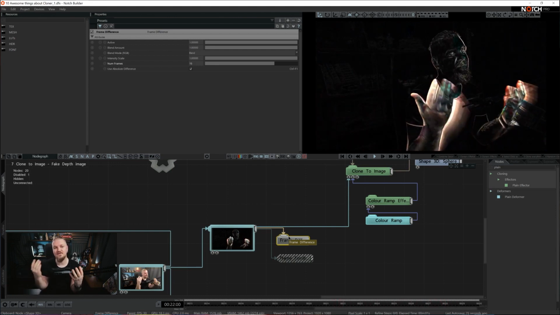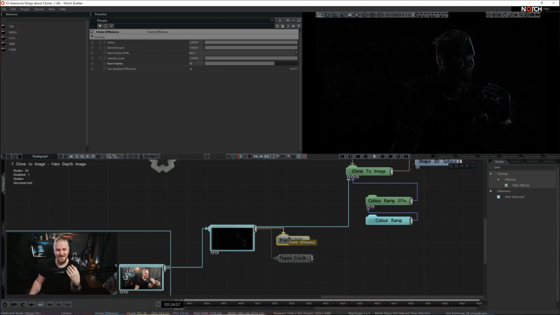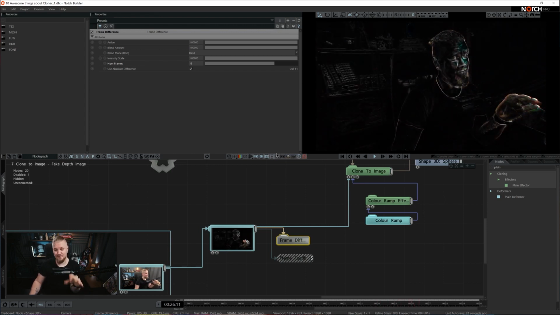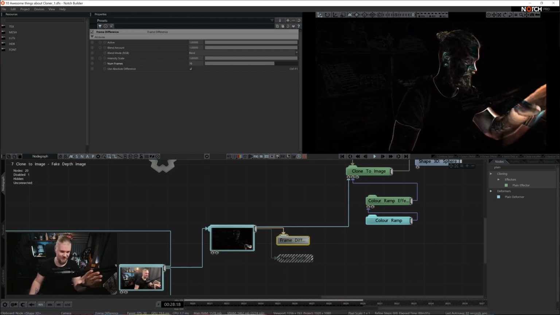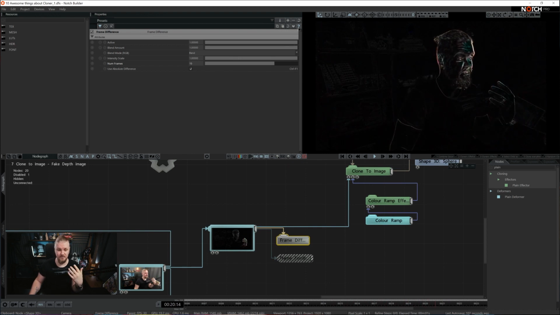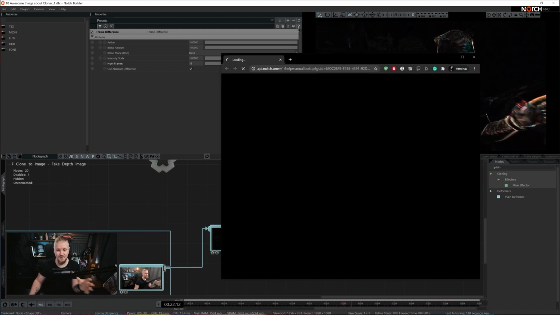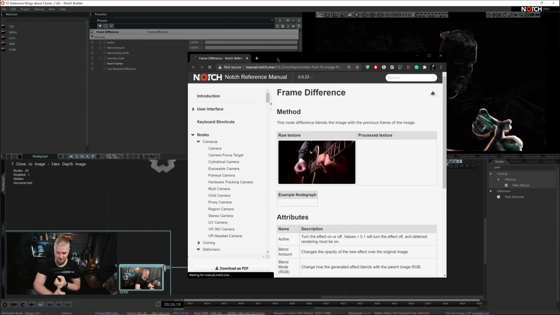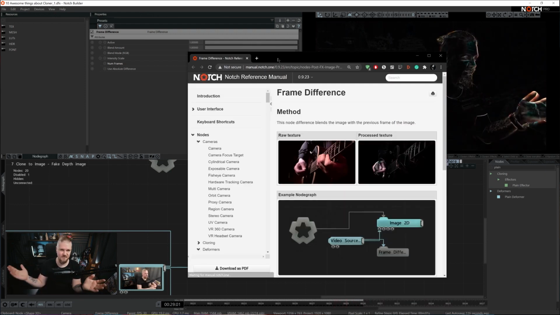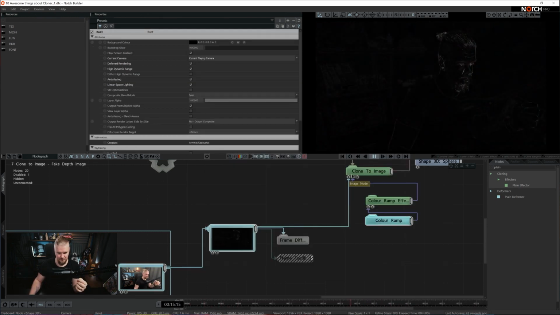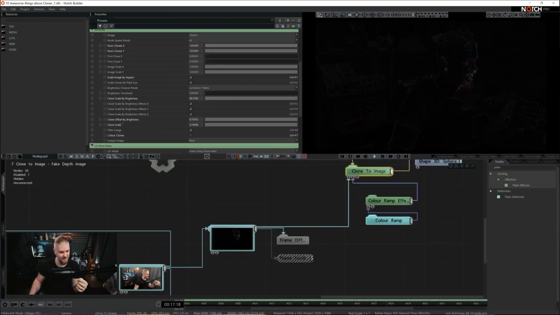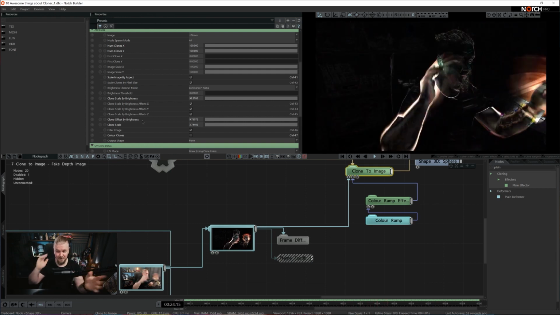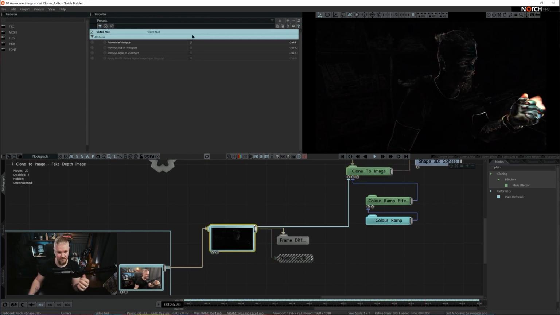I'm making absolutely zero justice to this node when I'm talking about it technically. If you actually want to read up about the technical properties of this node, don't forget that you can click on the question mark on any and all nodes available in Notch, and you will be brought to a manual page with a proper description of what this node does, how it works, and best practices while using it. So as mentioned before, in this setting, clones are being offset by brightness, and the brightness appears only when there's motion on the screen. So as I'm moving around, these are the bright spots, that's exactly where the clones would be offset.